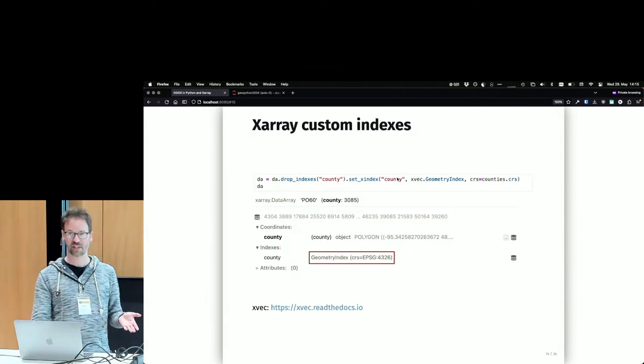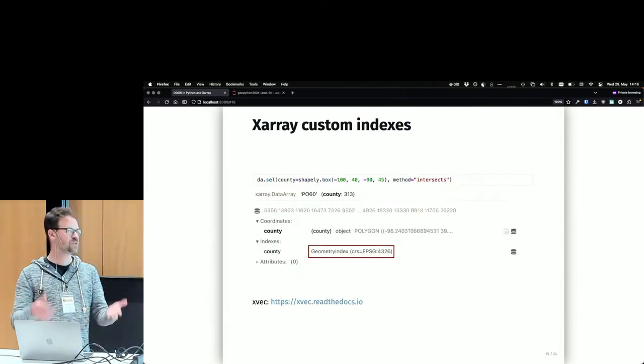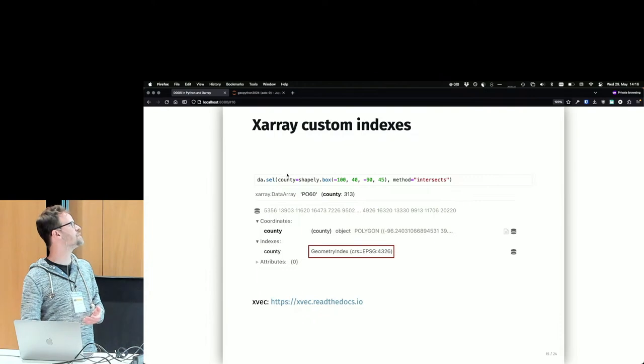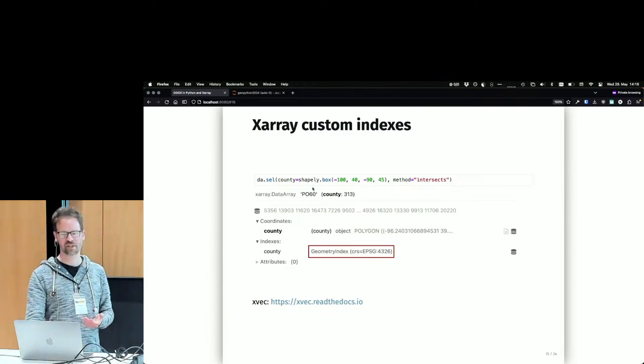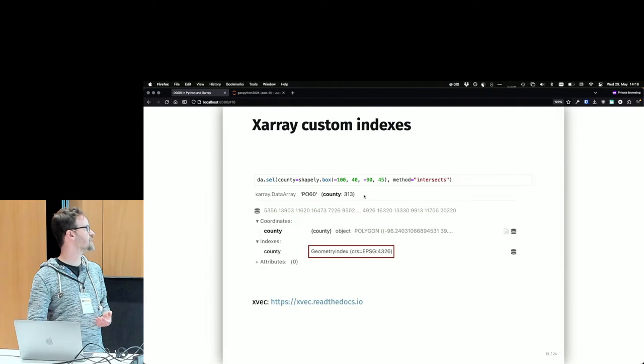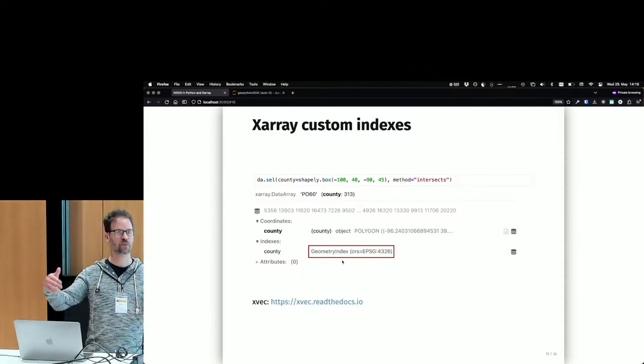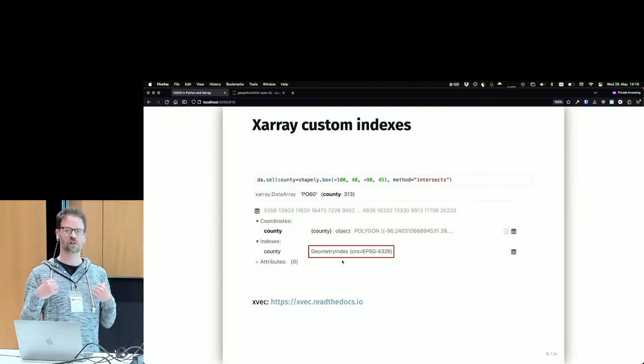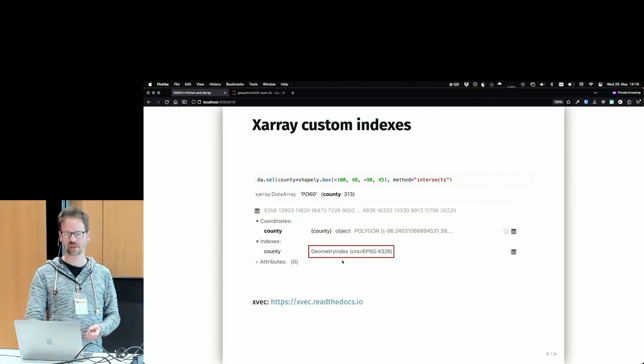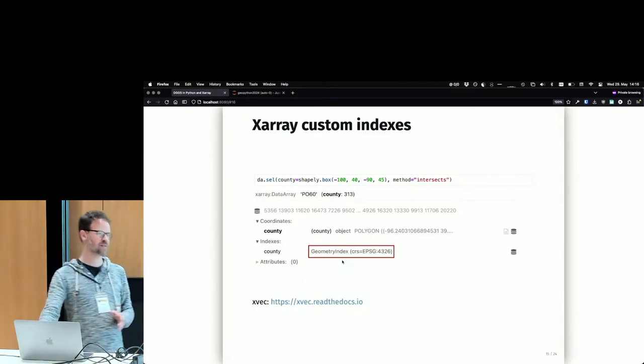And then the great advantage with this is that we can then reuse the Xarray API, from the Xarray core library, to do more advanced data selection, here based on a shapely bounding box, for example, with different predicate methods. And then what we get is this spatial aware data selection, and also nicely the coordinates with a geometry index that has been propagated from the original data array to the result data array. So yeah, that's a nice feature.